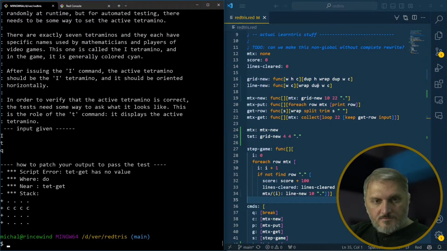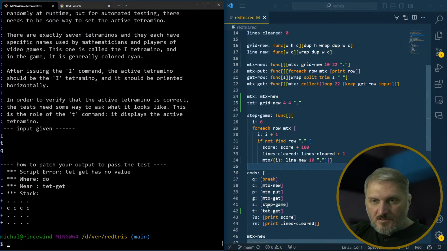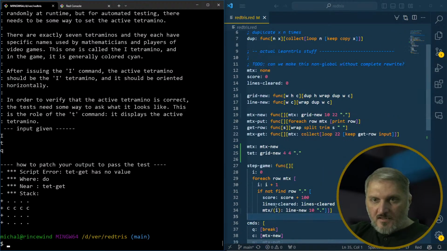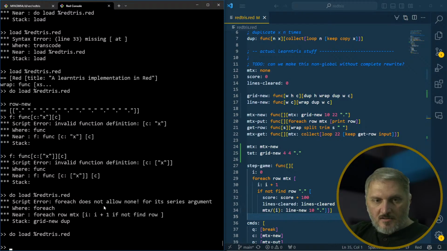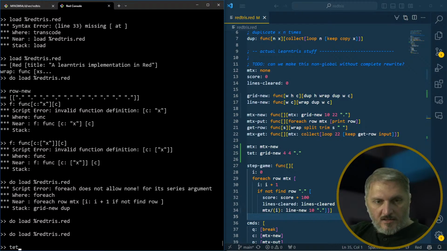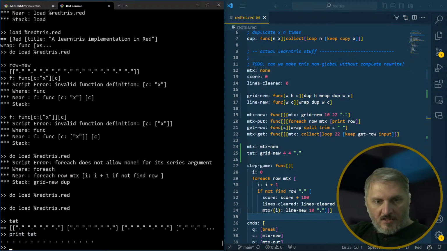And then P should be at get. What if we just say tet, print tet? No. For each row tet, print tet.